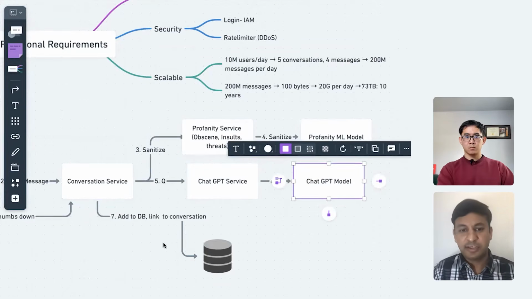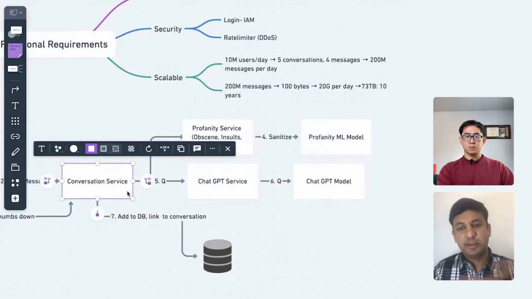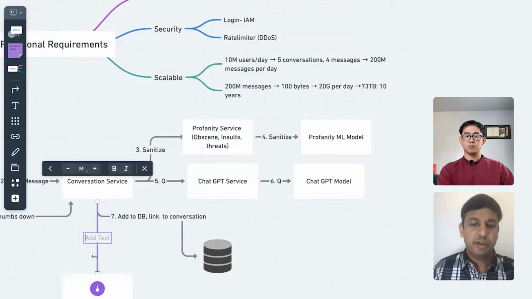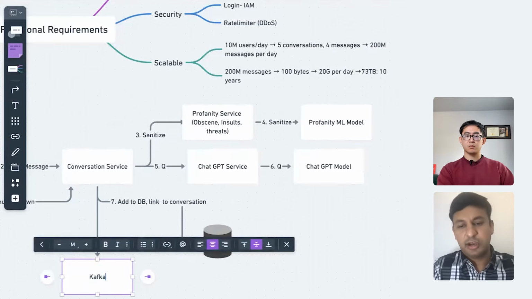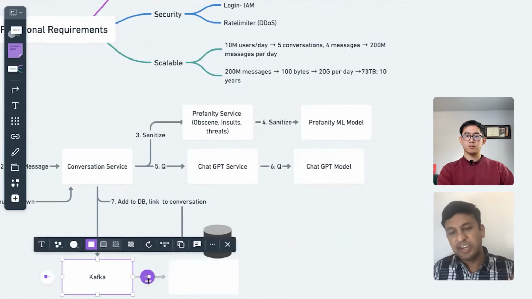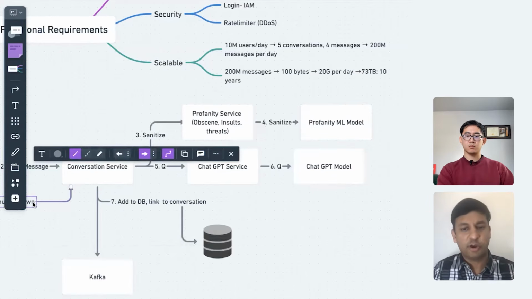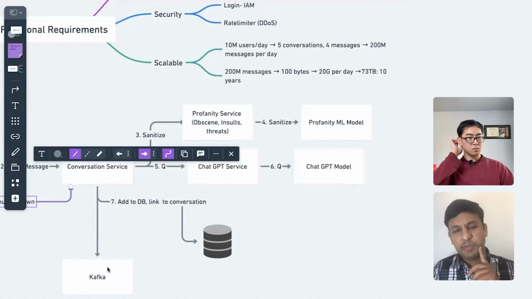So with that thumbs down, one way is we can send it to the ChatGPT service and train the model, but many times it will take some time, and a lot of processing will be needed. So one option is you can create some kind of Kafka queue or some kind of job where that data is processed offline, and ultimately this model is going to be trained based on that thumbs down or maybe the new answer.